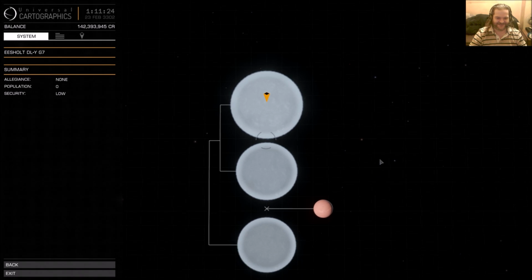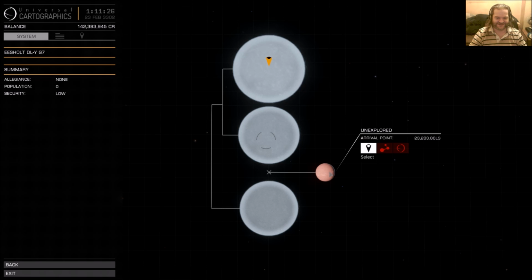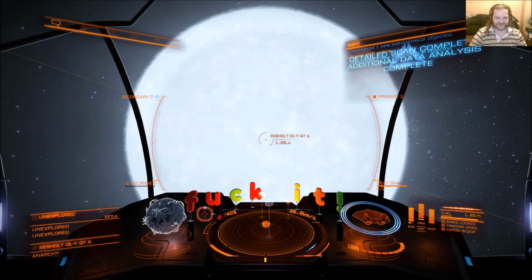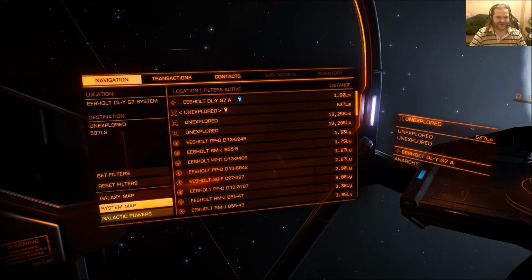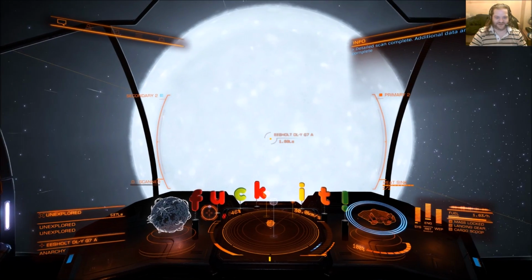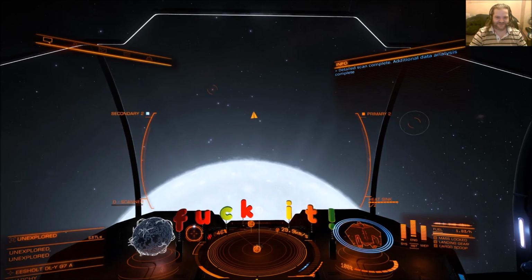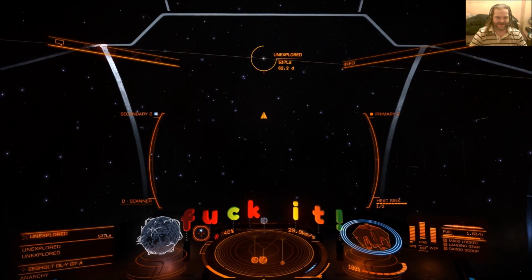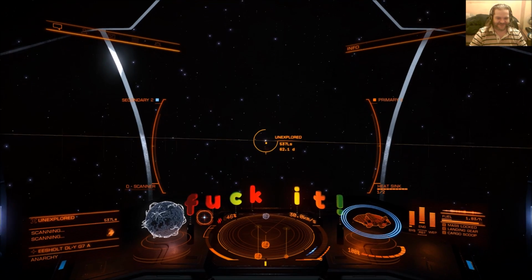All that, and it's just 3 T Tauri stars and a gas giant. And the gas giant is a long way away. It's either 13,000 or 23,000, so whatever it is, it's not important. Well, what a letdown.